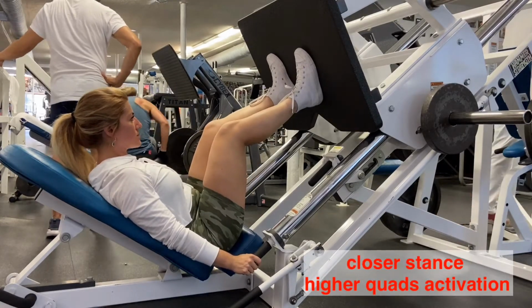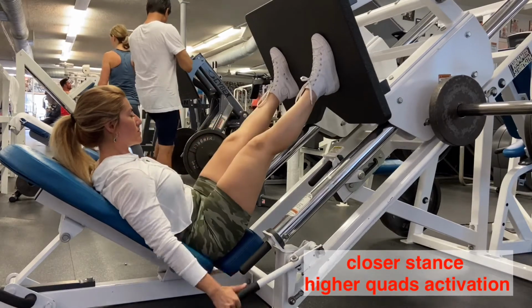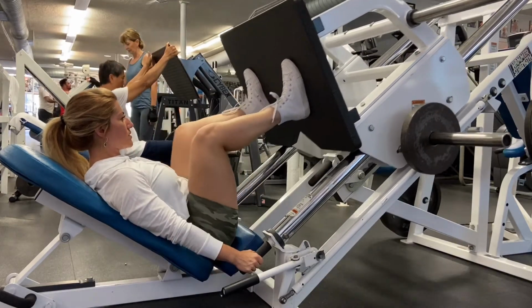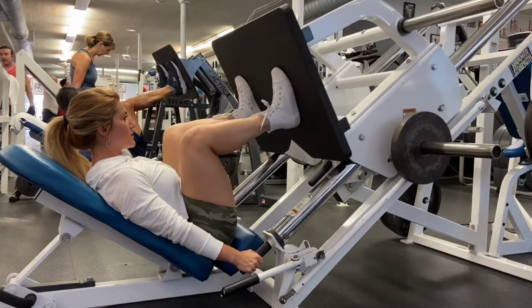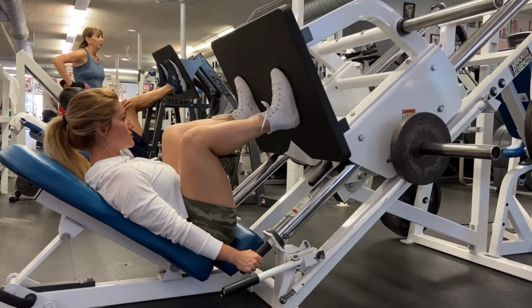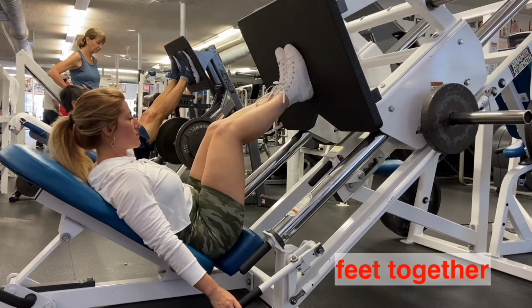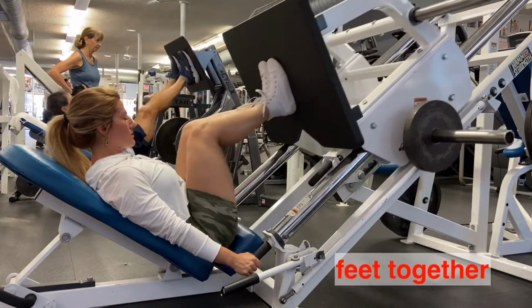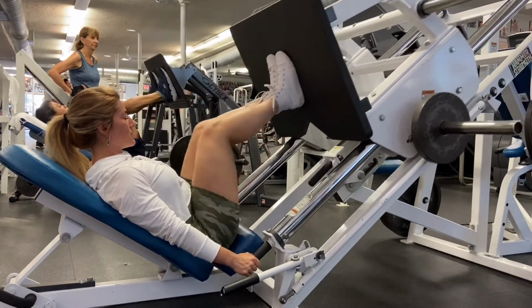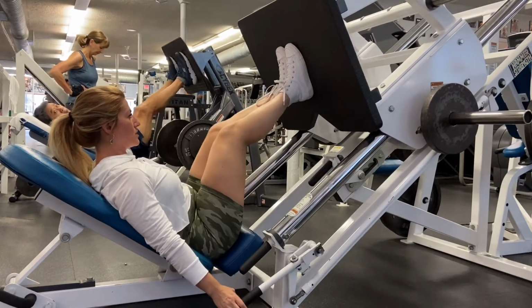With regular leg press, you may change your stance as well to the closer stance to engage more quads. Just make sure that the knees are not passing your toes. You inhale on top, lower the knees towards your chest, and then exhale as you push. Don't forget to breathe, don't hold your breath. You may also perform regular leg press with your feet completely attached to each other. Exhale when you press, just watch your knees, make sure they don't pass your toes, and don't buckle your knees in.